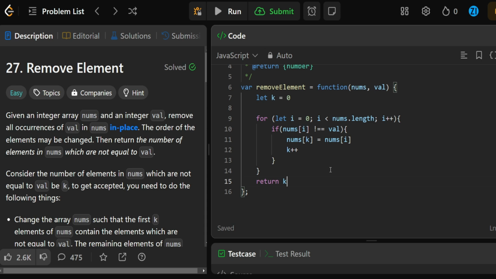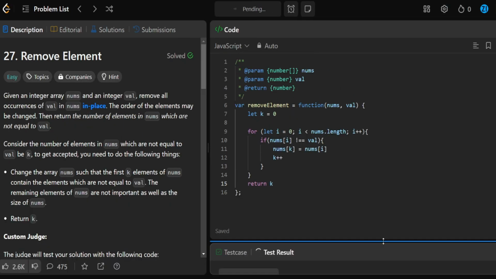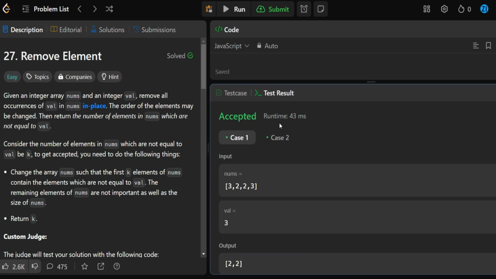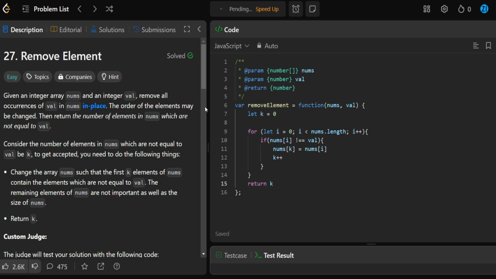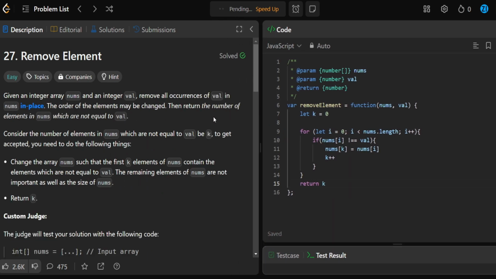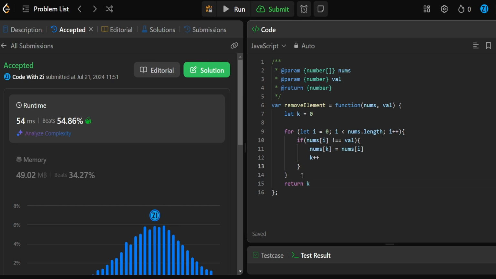And this is it. Now let me zoom out a bit and let's run it and see if we're going to pass our tests. Yep, as you can see, both of them are passed. Now let's submit it. Moment of truth. Drum roll, please. I'm just kidding. Let's see if we're going to pass it. Yep, and we're beating 54% of all of the other submissions. That's awesome. Our time complexity is going to be O of n, because we only have one for loop, so let's check that. Yep, O of n.